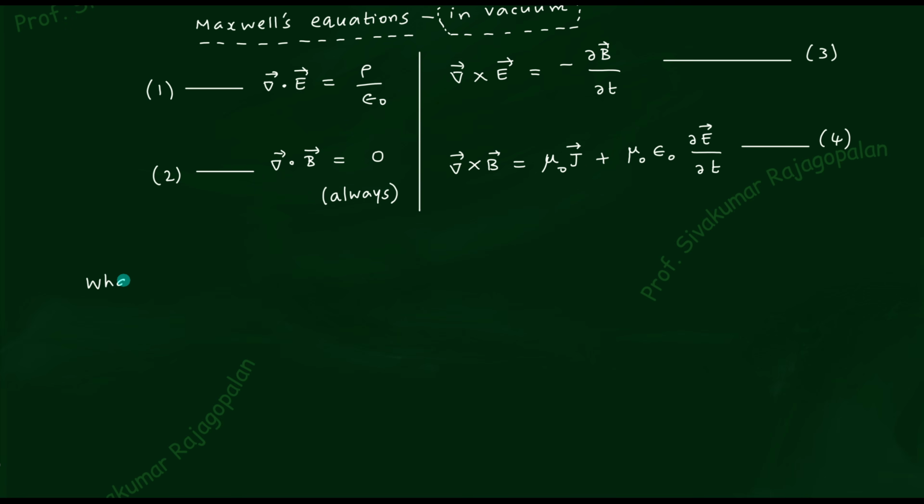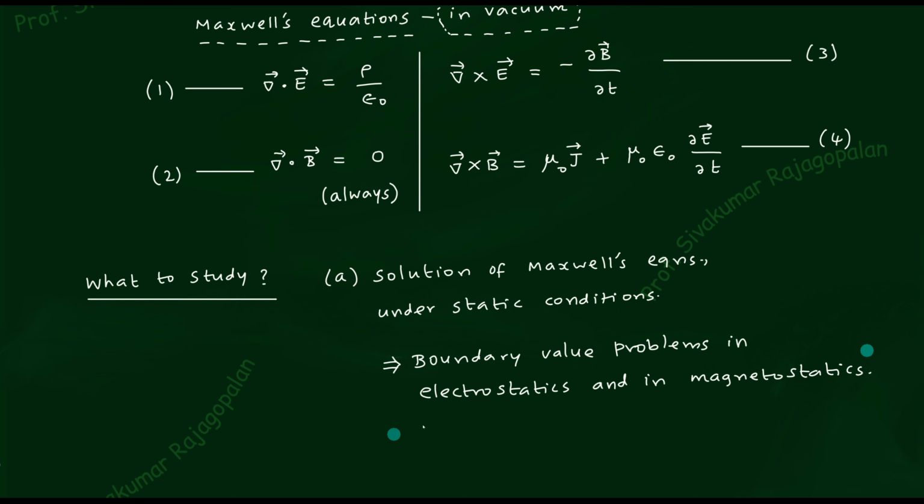Okay, now what is to be studied now? Let me explain what I have written till now. The meaning is that either you say that we are going to solve the Maxwell equations, or you are trying to get the Maxwell equation solution under static condition. What do you mean by static condition? The time derivatives you will have to keep 0. So you should not allow the magnetic field to vary. So this will go to 0. Similarly, don't allow the electric field to vary. So this will go to 0. Therefore, the time derivatives will disappear, and in that particular case, we say that the Maxwell's equations correspond to static condition.